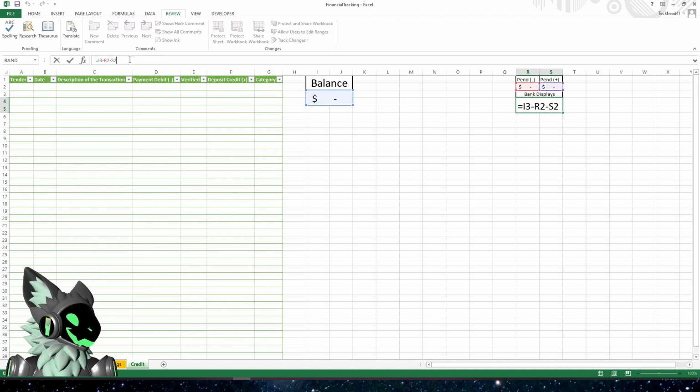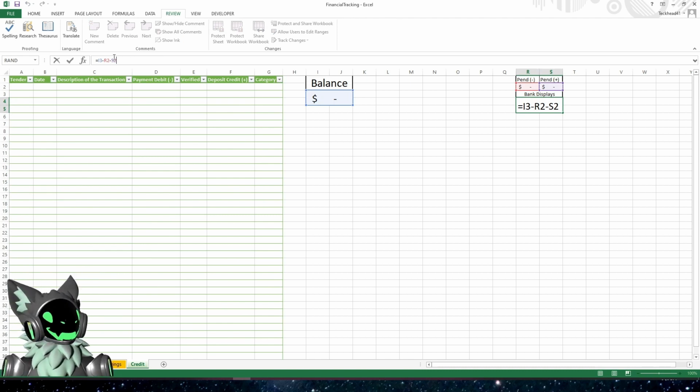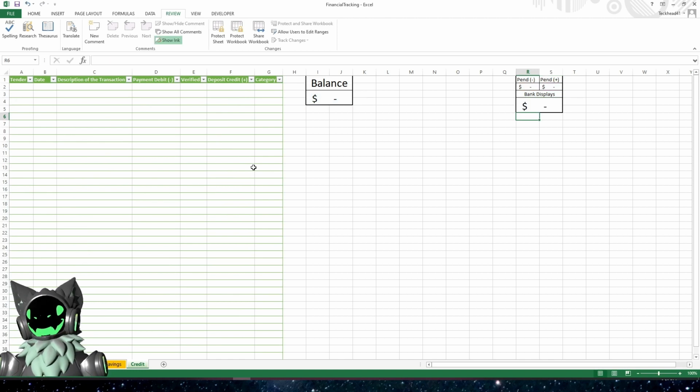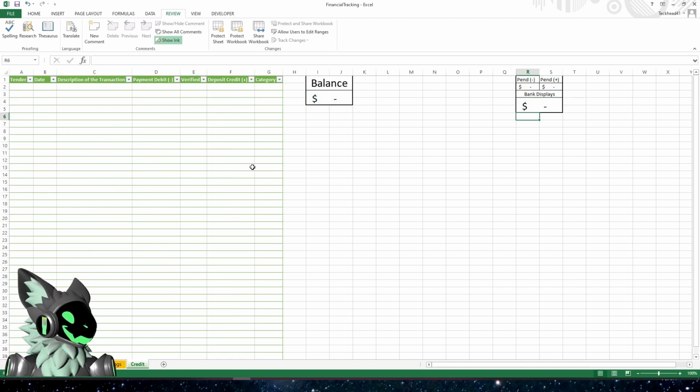And the cool thing with this one is that since this was a local formula, and I kept everything exactly where it was positioned, I don't have to actually even touch this one, because it's still the same stuff. There's no references to the sheets up here. It's just the local cells, which actually makes it really nice when copy and paste functions as intended.